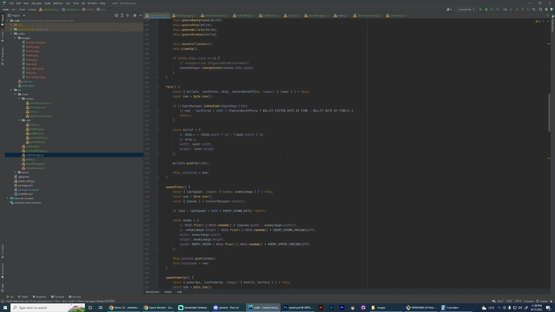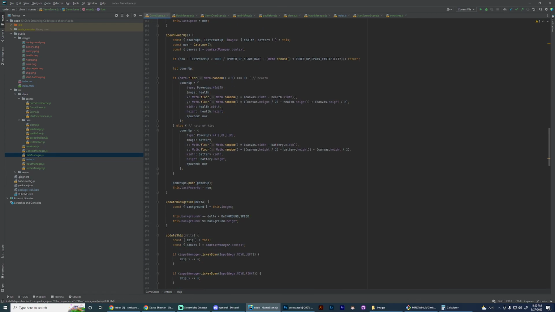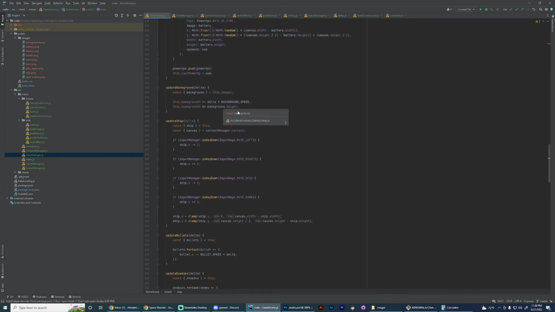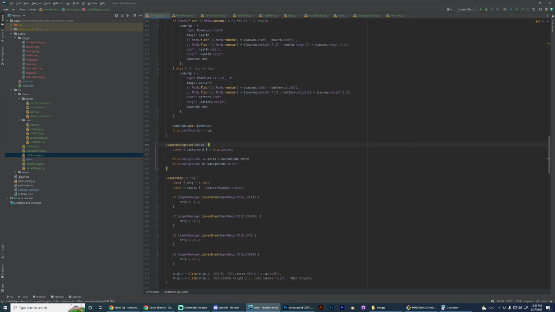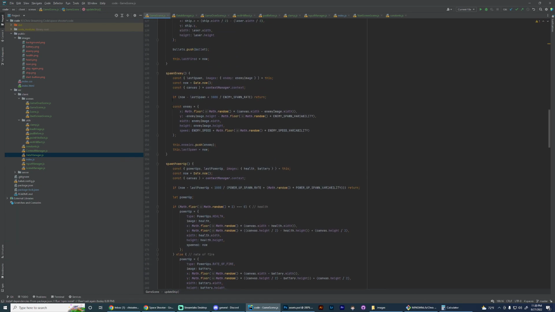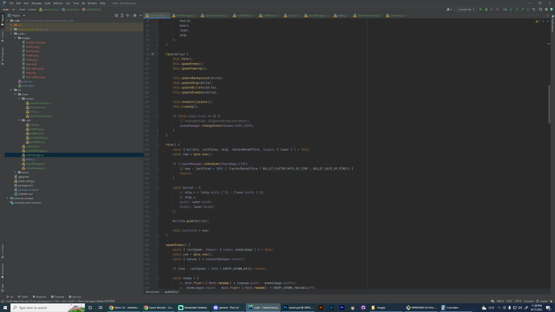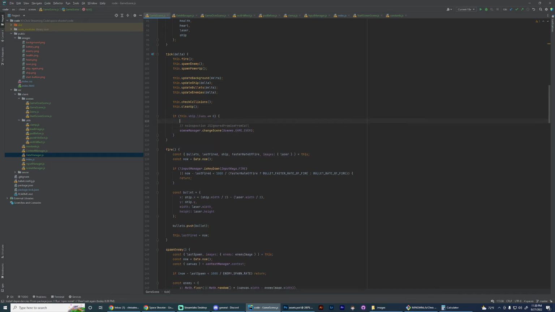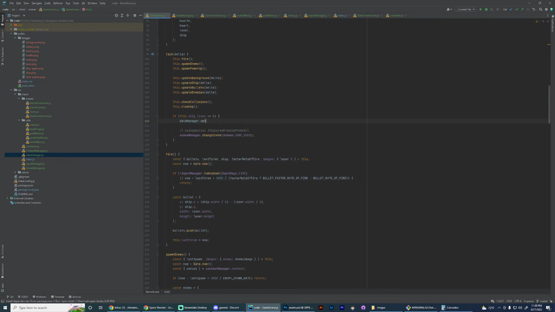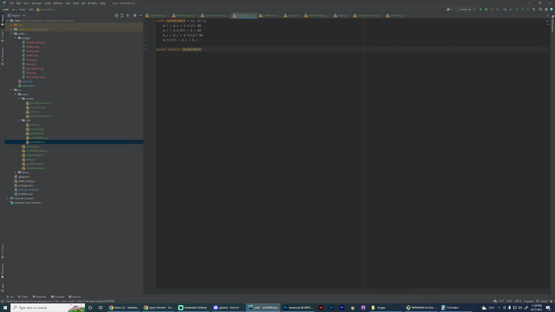Then when we die, before we change scene, let's do data manager dot set score, and let's go ahead and make a constant for that.